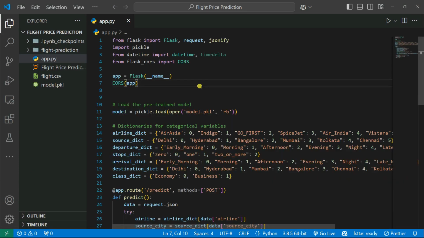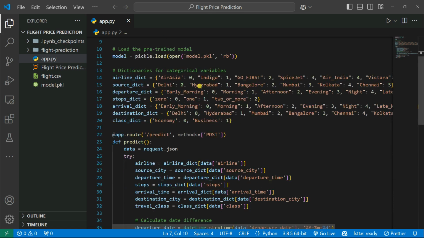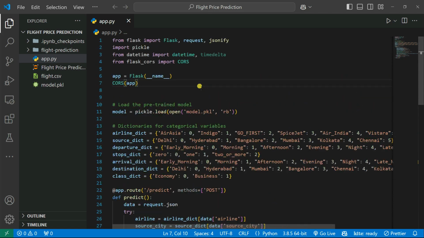So that's our code. It's nothing but the server-side code, or you can say the backend code. This code is written in Python, and the framework is called Flask. It's really very simple. We create all of the code on the server side and send requests to our React.js. React.js takes the data from the users because it is the front end, and it hits the server, and the server gives me a response in the form of JSON. Simple. For that we're going to use Flask.